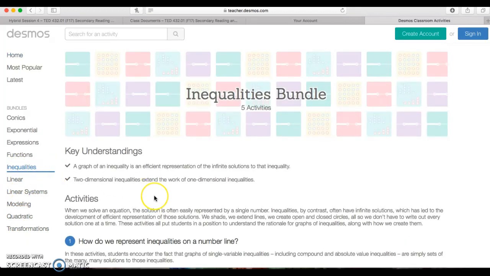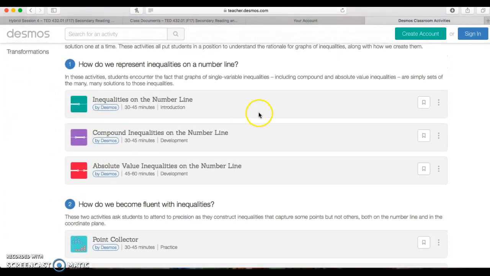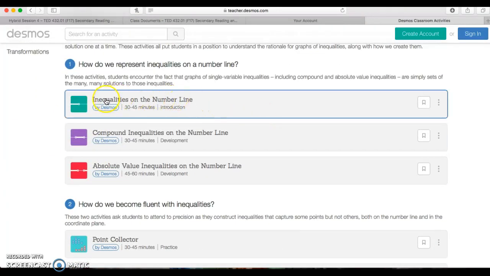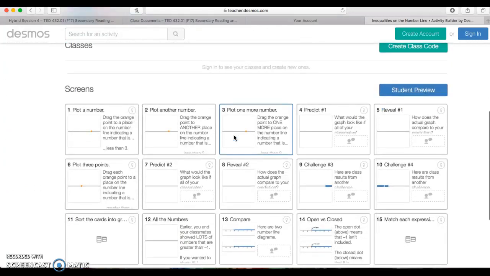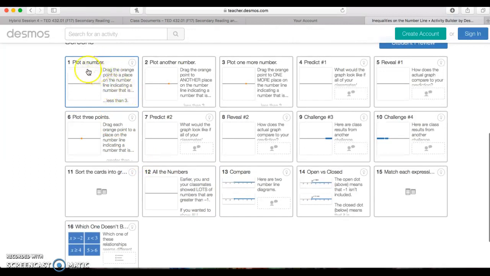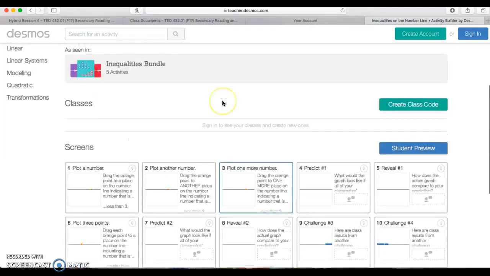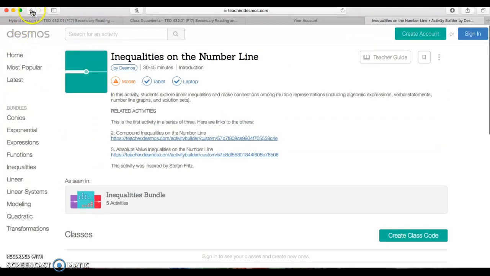Then we press inequalities, which provides us with a variety of activities we can incorporate in our classroom, such as inequalities on a number line. We click it, and it gives us what the activity would look like, what students would see in the different slides. Again, these would be accessible through the creation of an account.